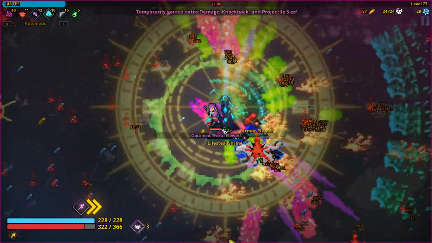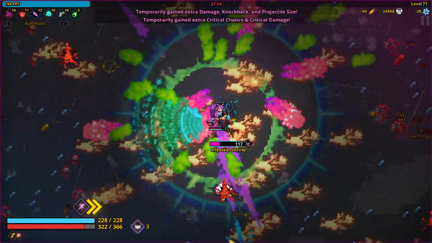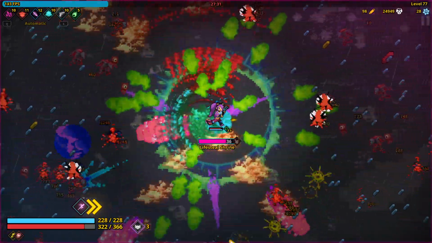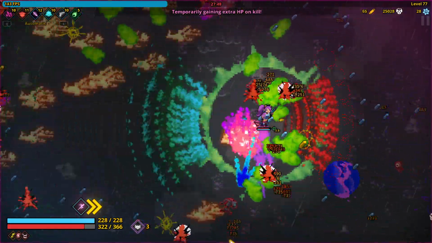Alright, yeah, and there is 1 elite, 2 elite. Dead. We are at 28 astral flowers already this run, which seems like a lot. It actually isn't. Kind of got a grind in this game, which I don't have a problem with because it is so damn fun.